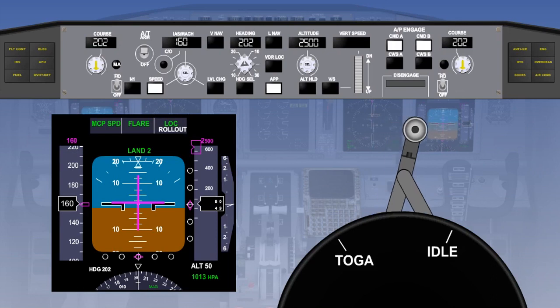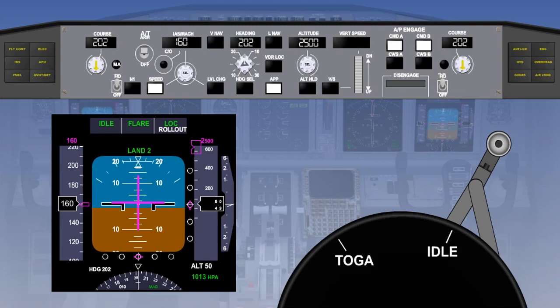At the same time, a signal is sent to the autothrottle system to retard the throttles, so that they are at idle thrust as the aeroplane touches down. There are two reasons for this. Firstly, thrust is no longer required as the aircraft is flaring. Secondly, the thrust levers need to be at idle so that after the touchdown, the pilot can select reverse thrust. The autothrottle will not control the engines in reverse.